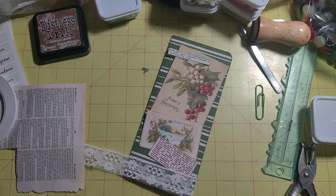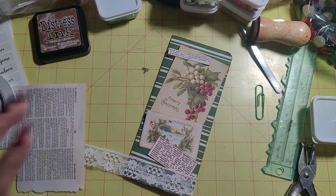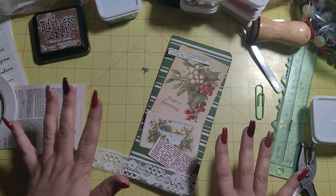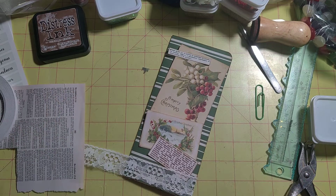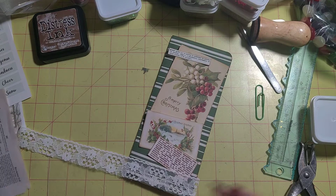This is Jolene with the Jewel Design, and I'm dying to work on this little mini cover for one of the signatures in my vintage flip-flop Christmas journal. If you've been watching me, this is an ongoing project. And I was just working on stuff.